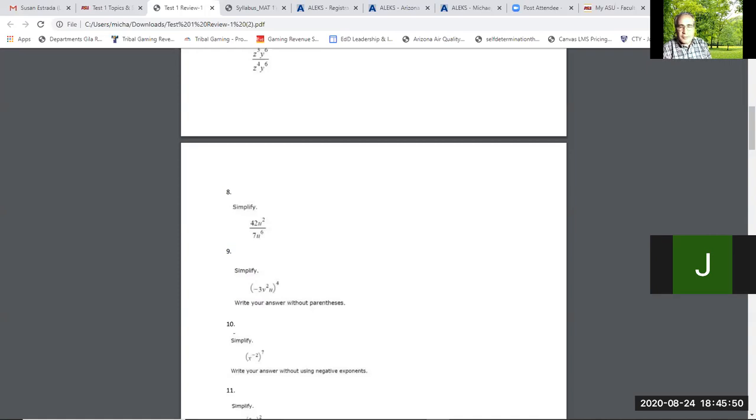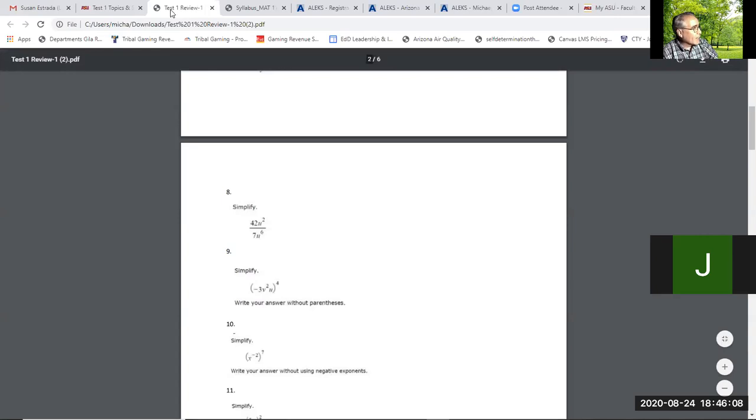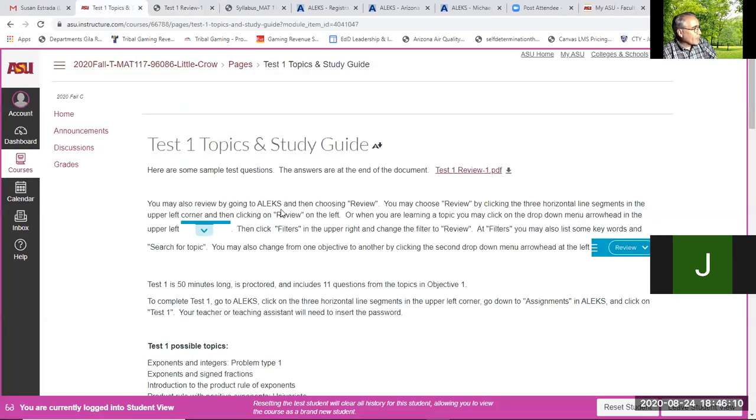However, just as math builds on itself, they might be incorporated in needing to be able to use them in the other topics, but those first objective topics do not appear on the final. So you're looking at a little under 200 topics, but again, there is a study guide for the final exam as well.